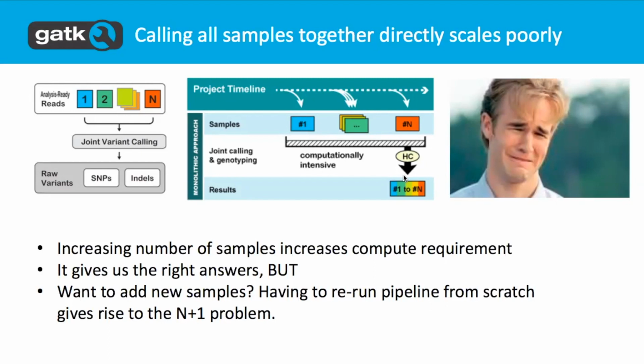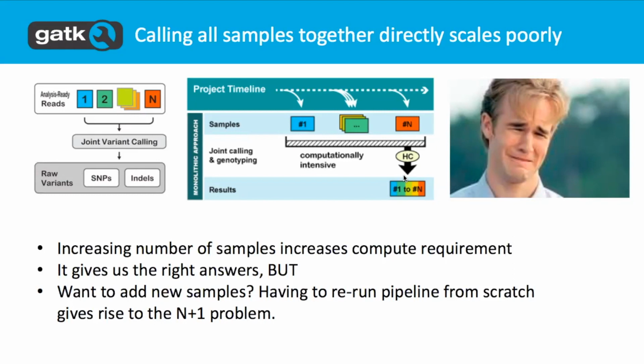So back in the day, this is how we did HaplotypeCaller and joint calling together. If you had, say, 10 samples, HaplotypeCaller would create a graph for all the 10 samples and then do joint calling for the entire data set. And so if you increase the number of samples, the graph just got bigger and bigger. So this made HaplotypeCaller very time consuming.